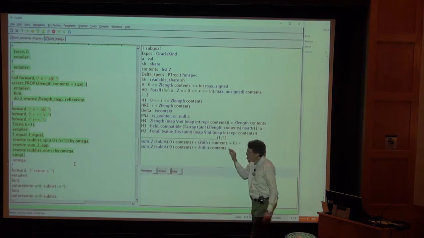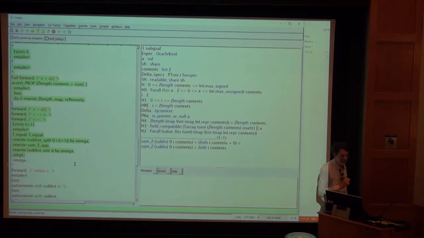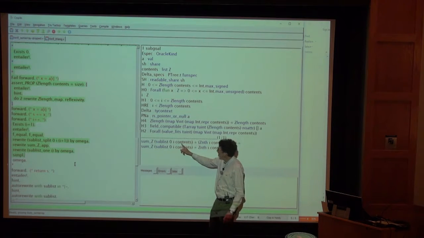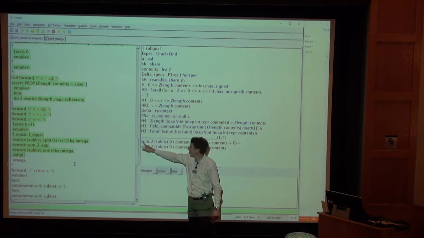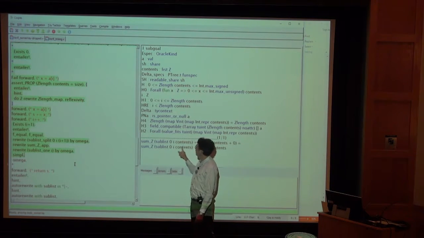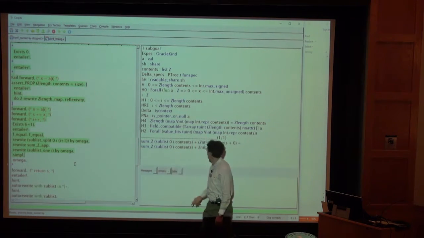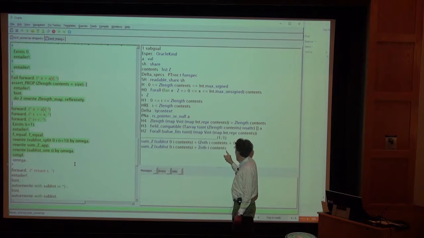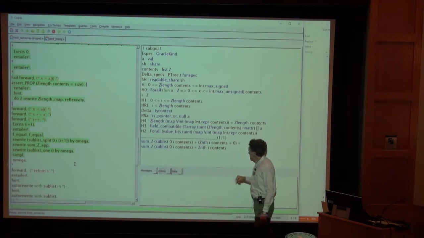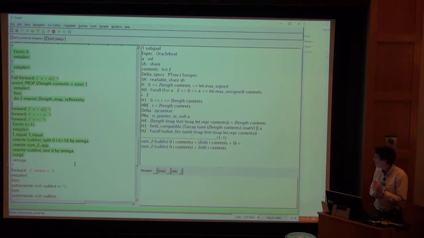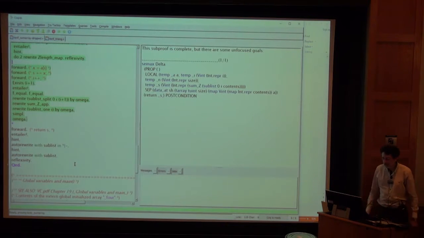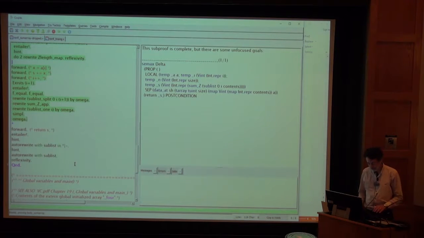Okay, now we have a proof goal that is solvable in the theory of linear integer arithmetic. Now, you might not think that linear integer arithmetic understands sublist and sumZ, and indeed it doesn't. It'll treat this whole thing as blob A, but notice there's another copy of blob A right here. And this is another abstract value, and it appears here. And 0, the theory of linear integer arithmetic really understands adding 0. So let's run omega, and that solves the goal. Okay, so we've proved that the loop invariant is maintained.